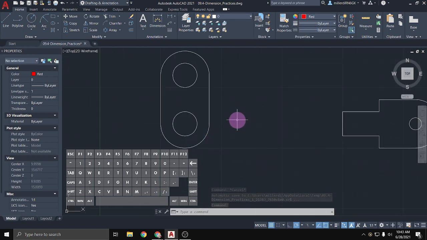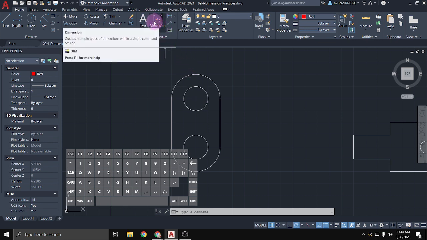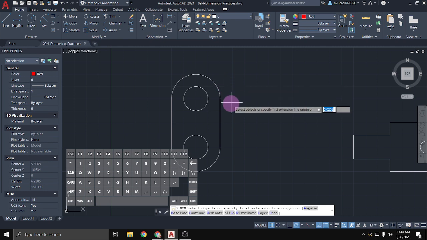So if I have objects that have curves or circles to them, I also need to keep in mind that I need to place location dimensions as well as either a diameter or a radius dimension, depending on what it is. So if it's an object that just is curved but not a full circle, then it gets a radius, versus objects that are full circles, whether it's a hole or just kind of the outside of a piece, would get a diameter. So a nice thing with this quick dimension tool is that it knows that rule.